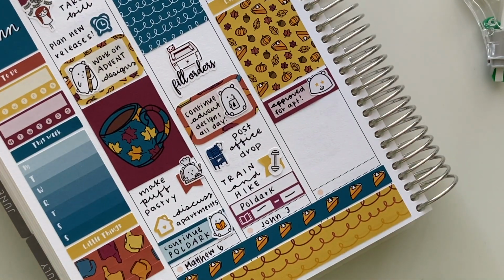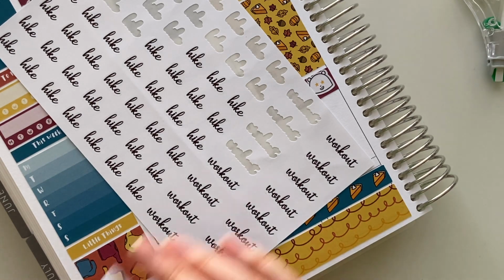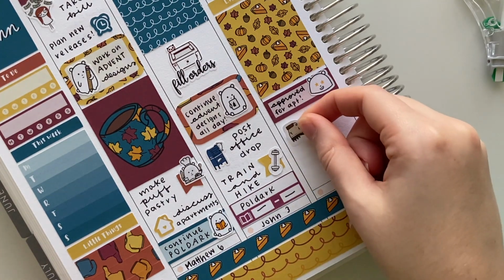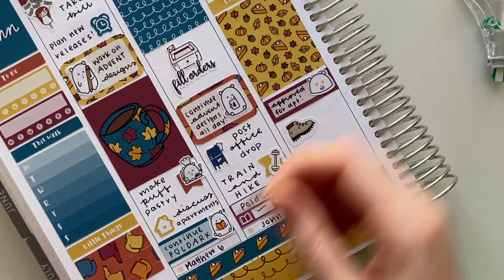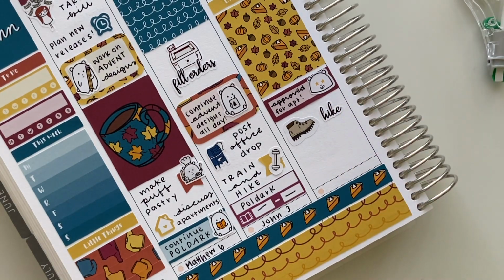So there we go. I also went for a hike on this day, to probably no one's surprise. Let's see. I really like this hiking boot sticker, even though I don't ever wear boots when I hike. I always wear just sneakers. But I do have hiking boots on my cash flow list.